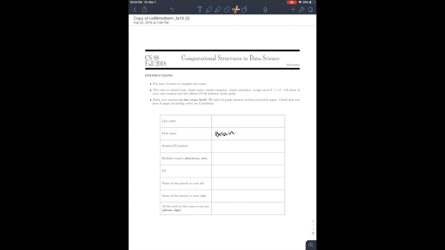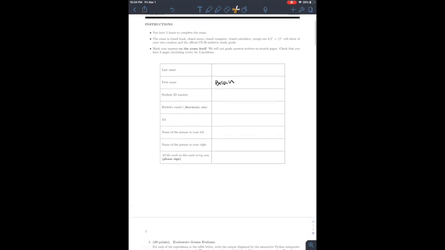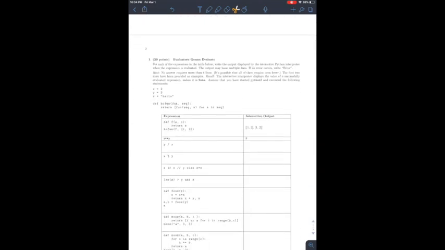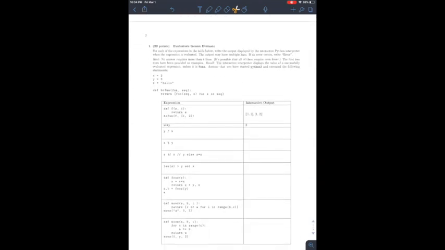This is going to be a walkthrough of CS88's Fall 2018 midterm exam. So let's get started with the first problem. We see that this first problem is a what would Python print? And we see here that we're given some code, and x is assigned to 2, y is assigned to 3, z is assigned to hello. And we also have this function hofun here.